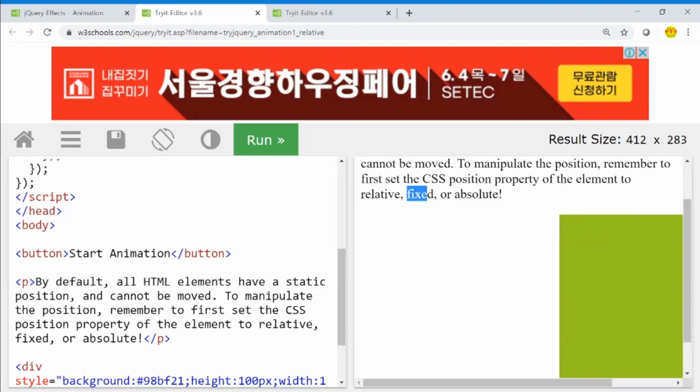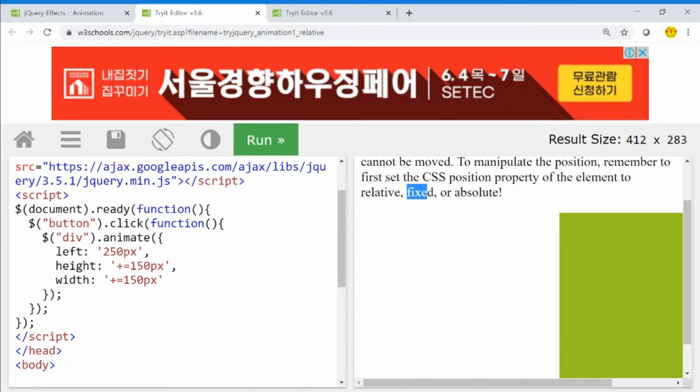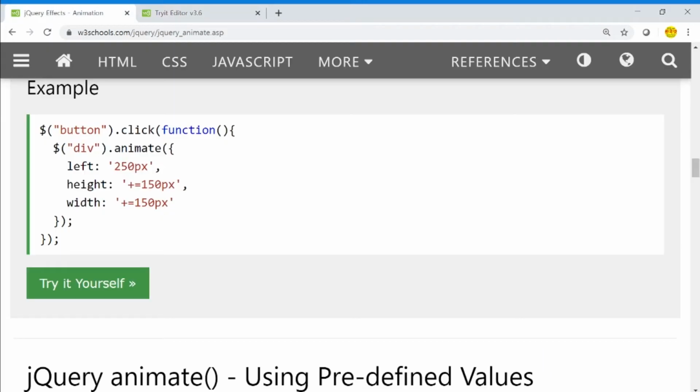Then you can see this increment or decrement that is possible due to this plus equal operator.